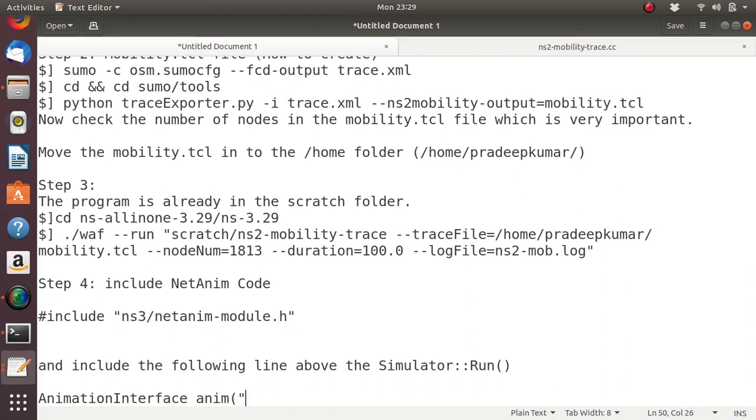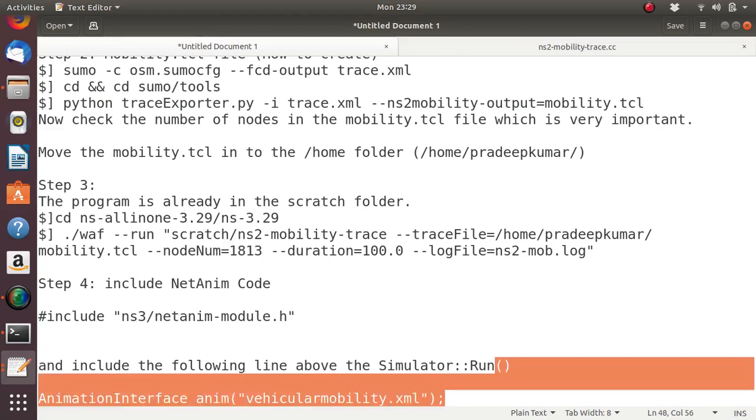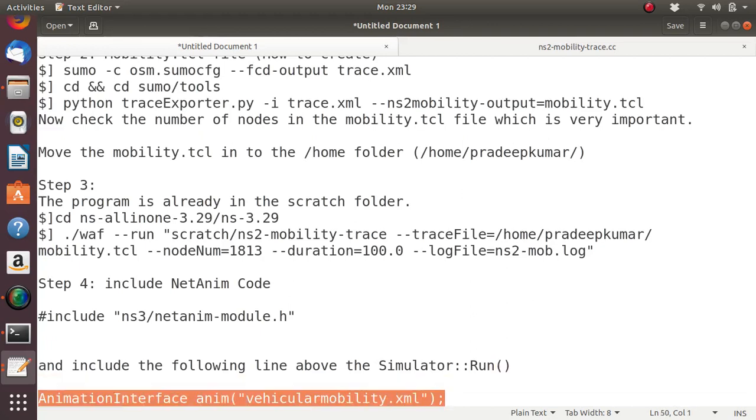You can use a file name called vehicular mobility.xml. This is a file I am going to create for NetAnim, because NetAnim needs to run with the XML file.